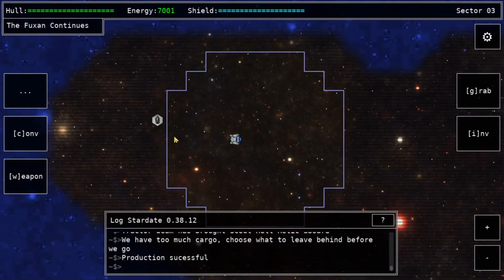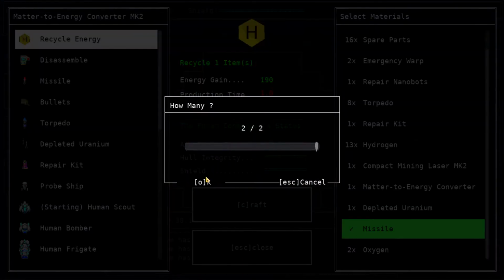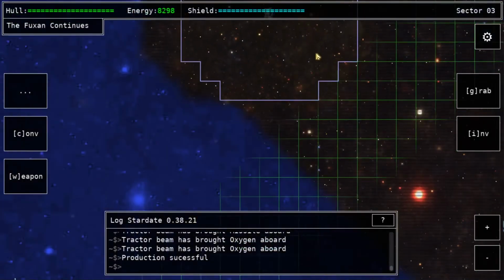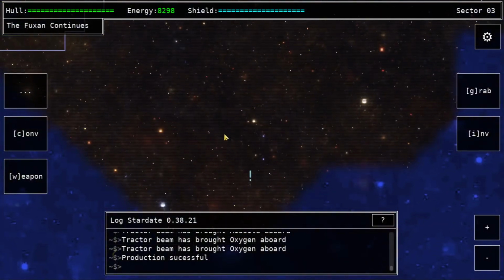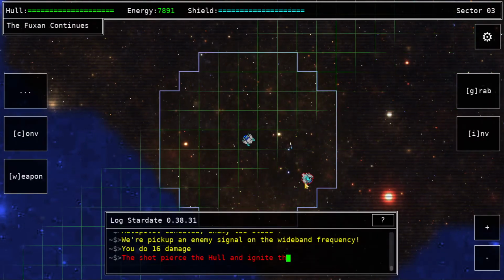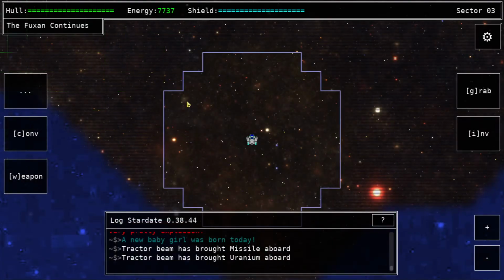That's really not worth converting right there, so let's get rid of that and be done with it. And you can see, by the way, I could deplete this, turn this into energy, but it's very little. So not really worth my time, right? Just keep it and see if I find a railgun or something like that. Let's see what this guy is. Another scout. Okay, so fire. Oh, misclicked. He dropped some uranium. How about that?